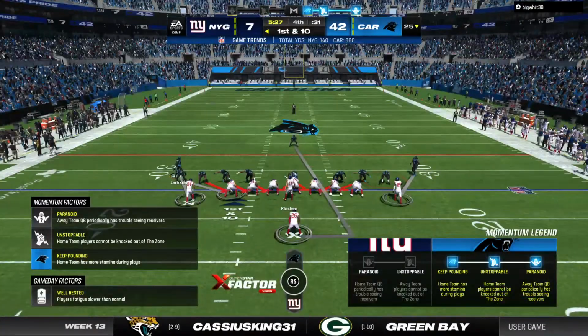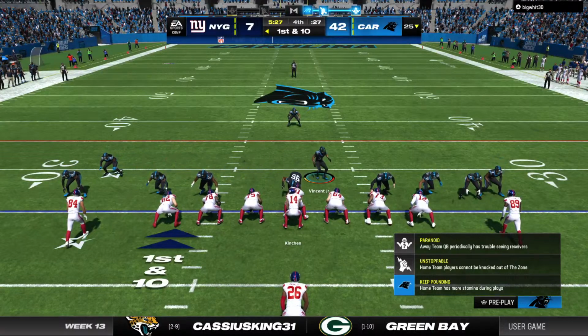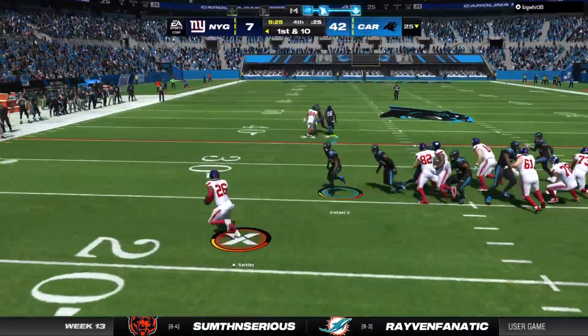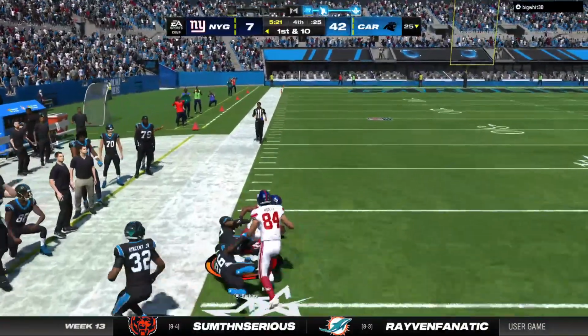The Giants offense at the line, ready to begin their next drive. We certainly had a sense coming in here that these guys were in for a tough one on the road. That has been how this ball game has played out. They trail big as we continue on now here in this 4th quarter.